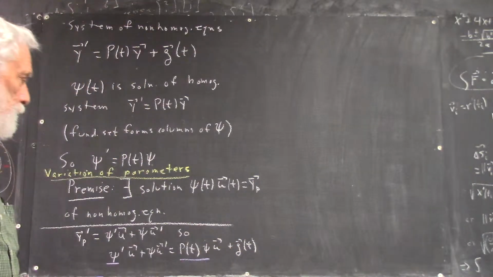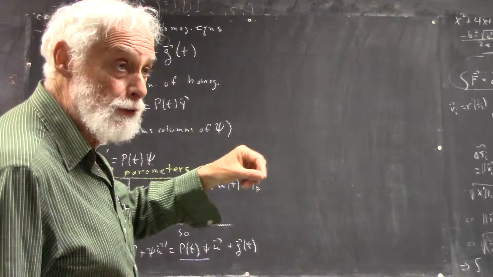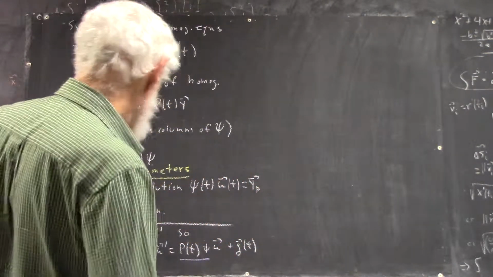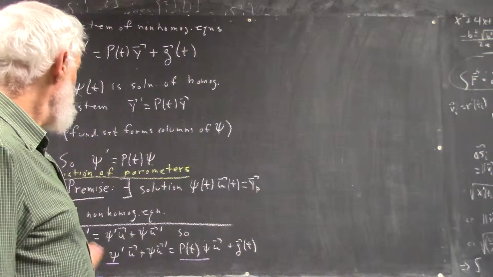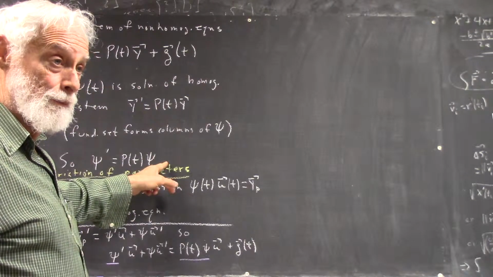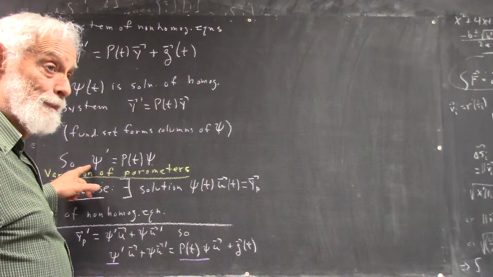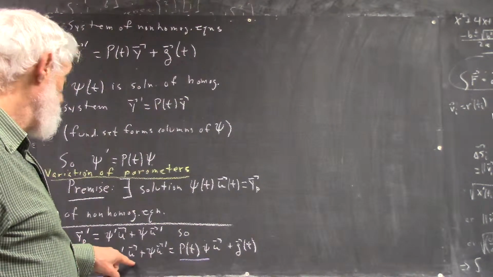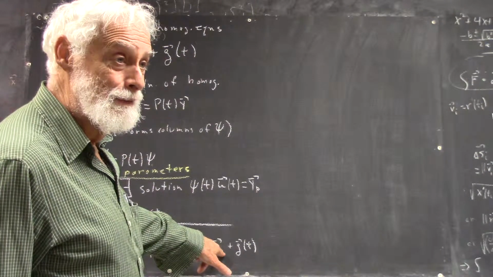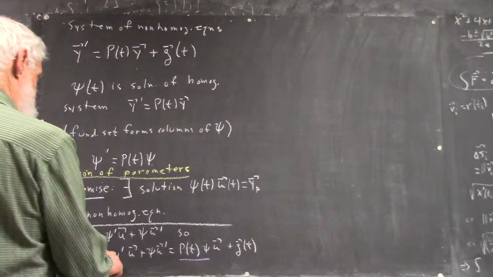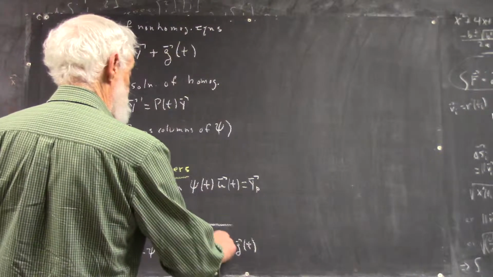That doesn't look too bad, but what are you going to do with it? As we did with reduction of order in the original variation of parameters derivation for higher order linear equations, we look for stuff that will go away due to the fact that psi is a solution to the homogeneous equation. You look for the homogeneous equation down here somewhere. The only psi prime you've got is here, in front of u. Now you look for a p of t psi. There it is, p of t psi, times u. Since psi prime equals p of t psi, psi prime u had better equal p of t psi u.